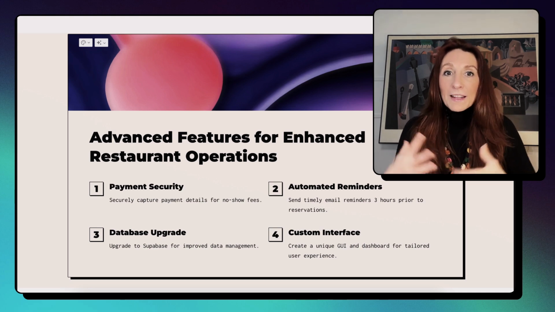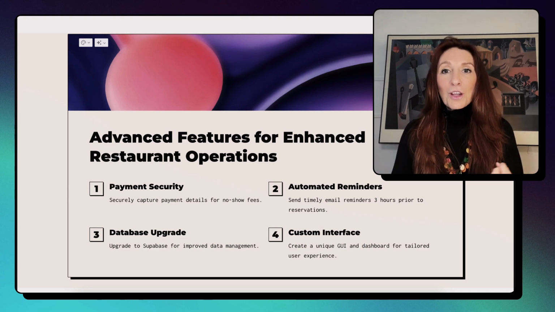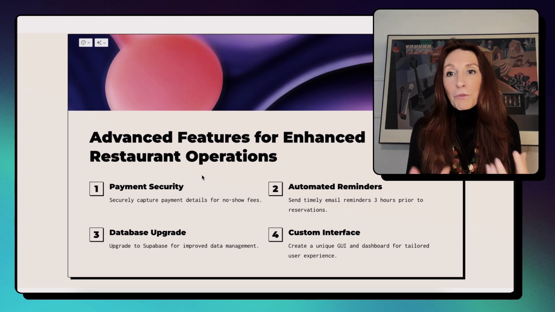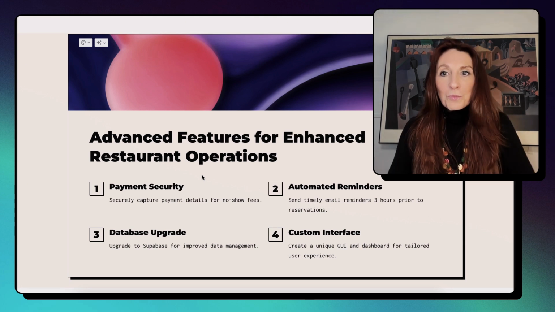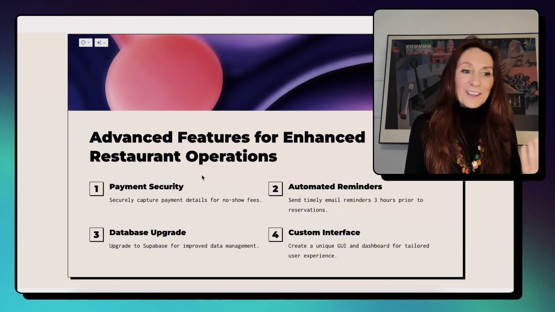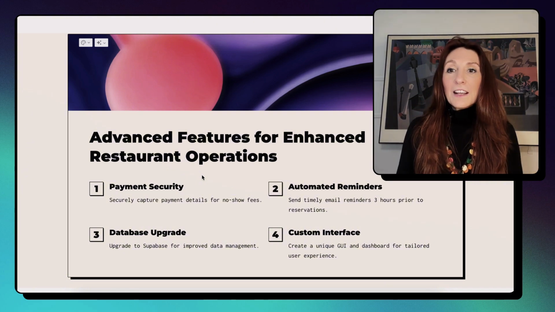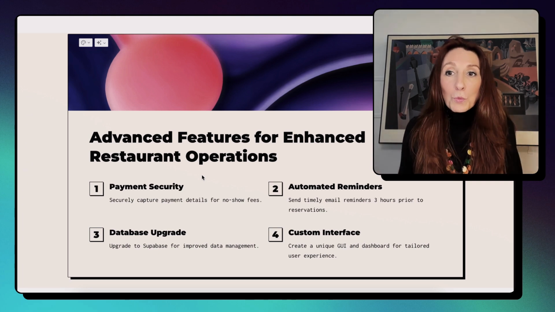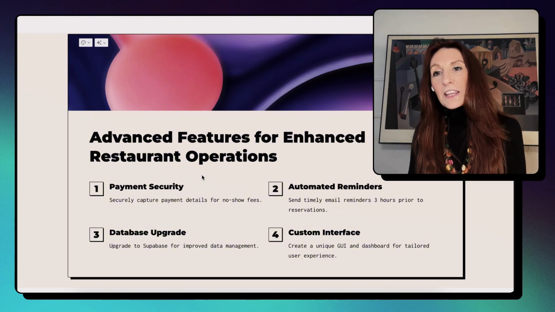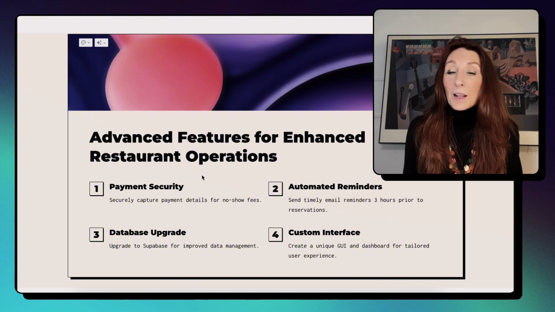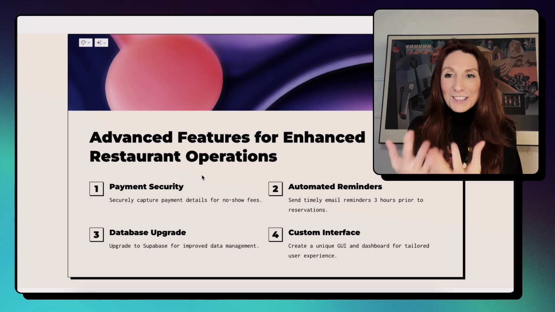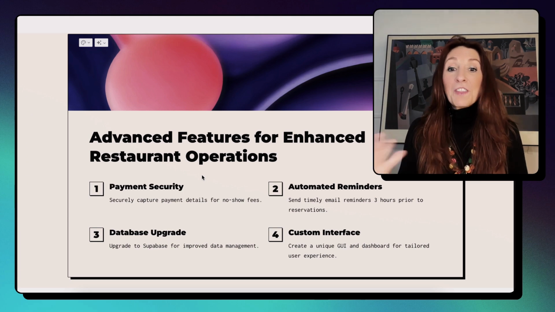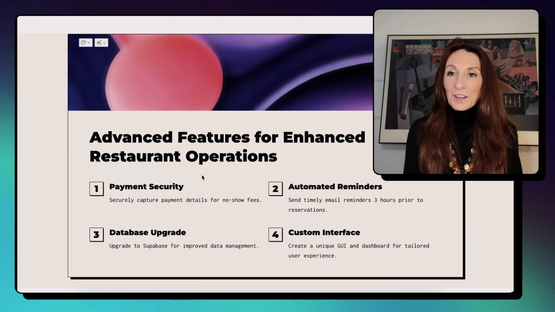Now, if I was building that for a restaurant, we could have some more advanced features, for example payment security to capture the payment details for a no-show fee. If people don't show, we don't want to block the tables. We want them to call and say, hey, I cannot come, otherwise we take a fee. Also to send automated reminders 3 hours prior to the reservation. We could also upgrade to a database like Supabase to make the system more scalable, and build a custom graphic user interface or a dashboard for a tailored user experience.